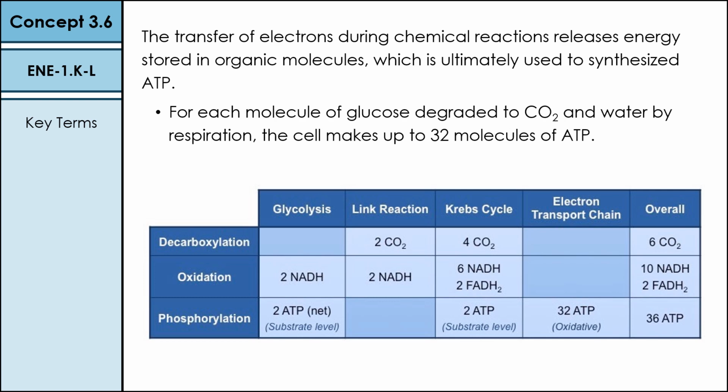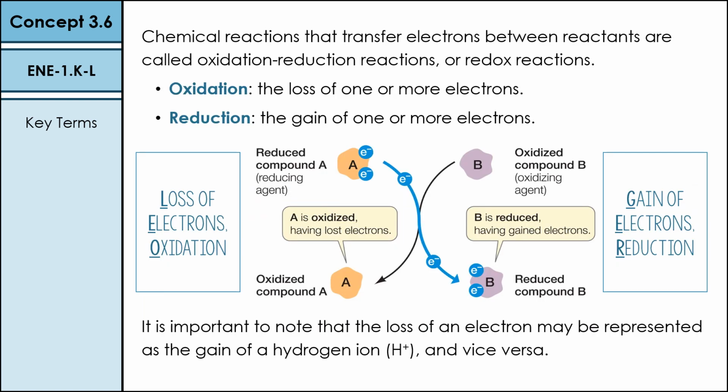Now, when we talk about these electron energy carriers, it's important to recognize that they are the products of redox reactions. We've talked previously about redox reactions. In fact, I used this same slide where we talk about oxidation as a process where a molecule loses an electron, and reduction is where we've gained an electron, and usually that's okay.